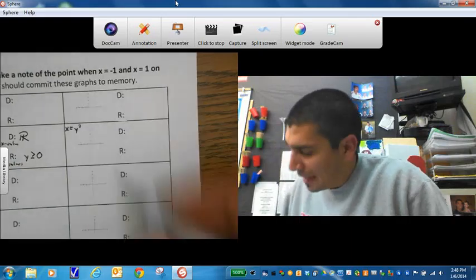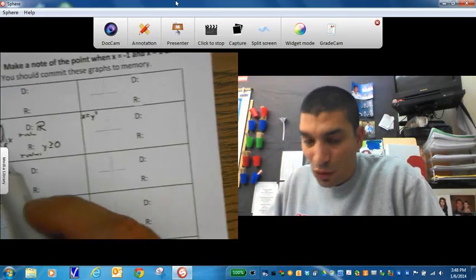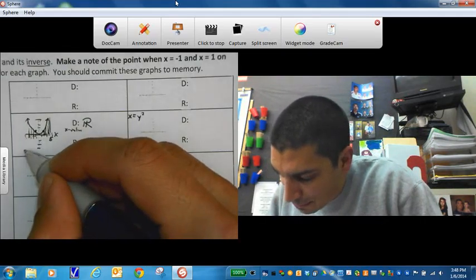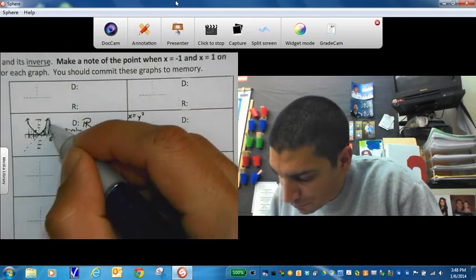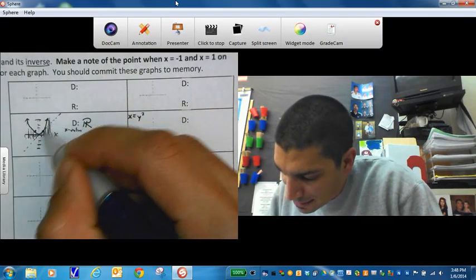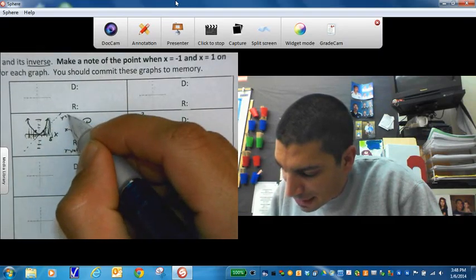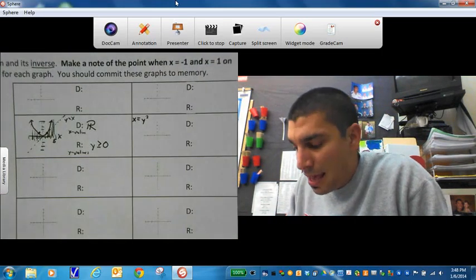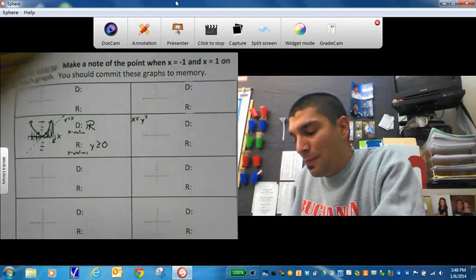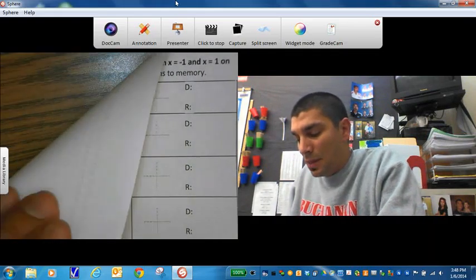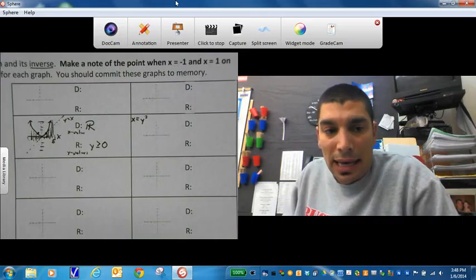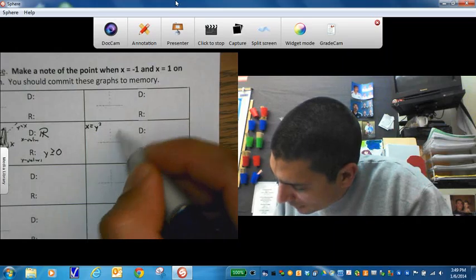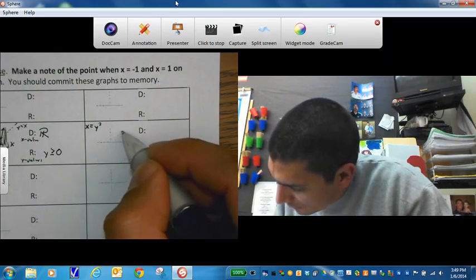If I have this original graph right here, and I were to draw a line, this is not part of the graph, but I'm just showing you for measure. This dotted line that I have is y equals x. If I had a solid line there, that's the graph of y equals x. If I were to fold my piece of paper along that line, what would the new graph look like? This is what it would look like. Instead of it opening up like this, when folded along that line, my graph would look like this.